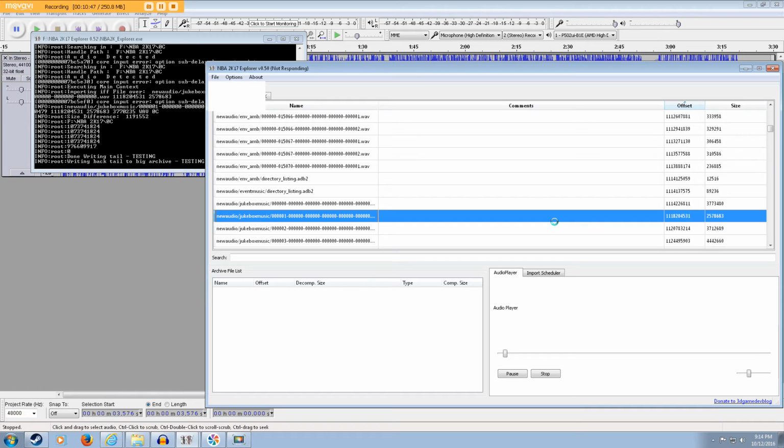So don't get discouraged if for some reason a patch goes through and then you try to turn on the game and the screen goes white. That just means that you need to verify your game cache and you'll have to import your music all over again. I tested the modded folder, because I know this question is going to come up. I tested the modded folder to see if audio files worked. I also tested the shared folder to see if audio files would work. And they don't. So this is the way that you would need to import your music into this game.